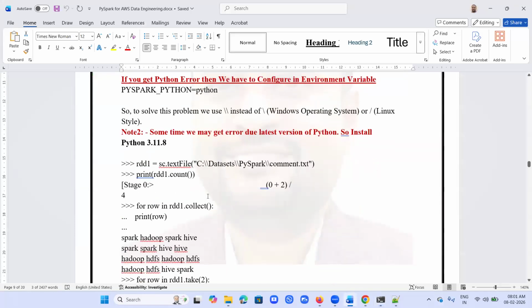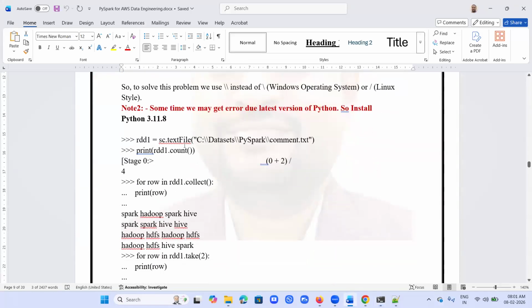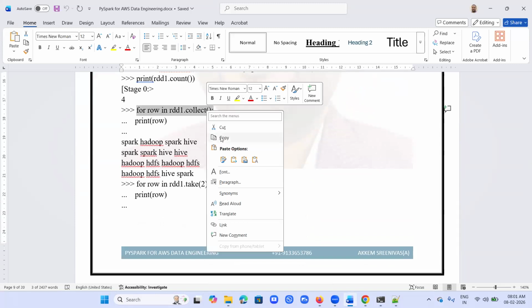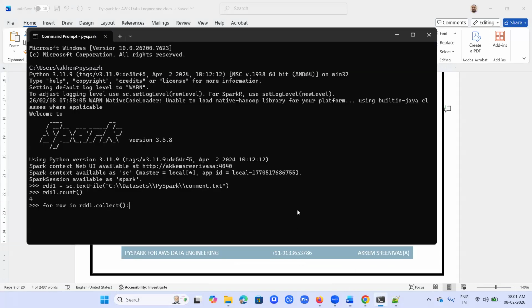Then you can use this collect function. So for row in rdd1.collect, then press enter, then print row. Okay, we have 4 rows, right?